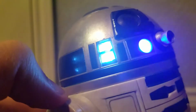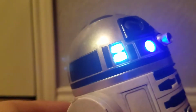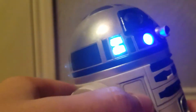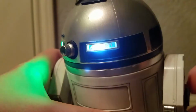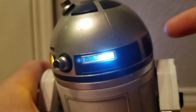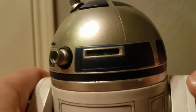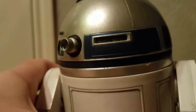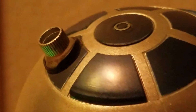Hold on, let me. So you got some detail in there, and it is hard to see, but it does light up. In person, this is really, really cool looking, but unfortunately on video, it just looks like two glares, but anyway. And then here we have the diagnostic display, which is really, really cool. Has 3 little LEDs running throughout with some detail. If I could just show you that. With some green, some red, and a little bit of yellow. Right there. Just turn it on. So, very, very cool.